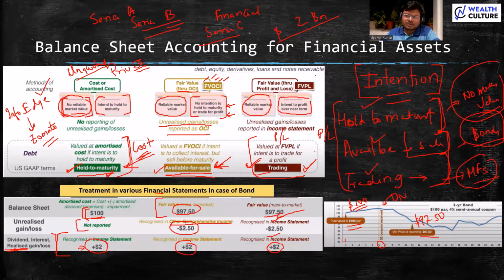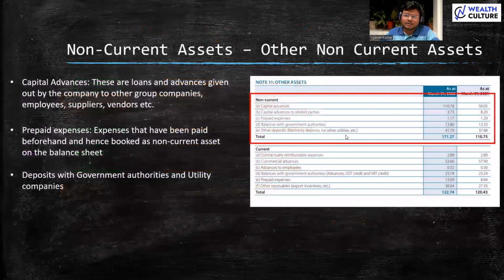I hope you understood the fact that your financial assets can be categorized into different buckets depending upon your intention to either trade in these assets or hold these assets for the long term. And subsequently, they will have different accounting procedures as to how much you can show on the balance sheet, how much you can book as part of your P&L, and how much you can book as part of your other comprehensive income, right? That's the essence of the financial assets. We'll look at the non-current financial assets when we get to that section.